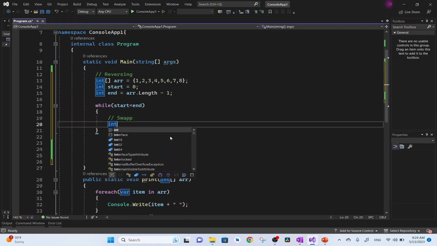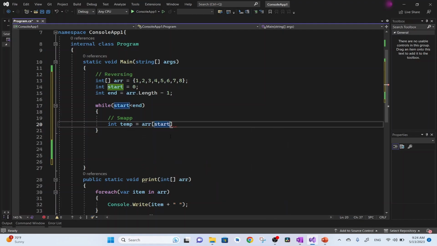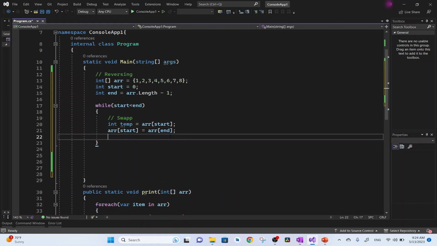To swap that, we can define a temp variable: temp equal to array of start, then array of start equal to array of end, then array of end equal to temp. This way we can swap the elements at the start location and the end location.